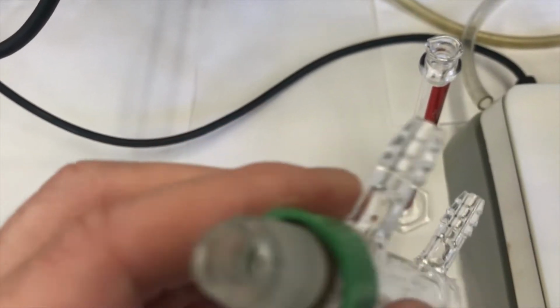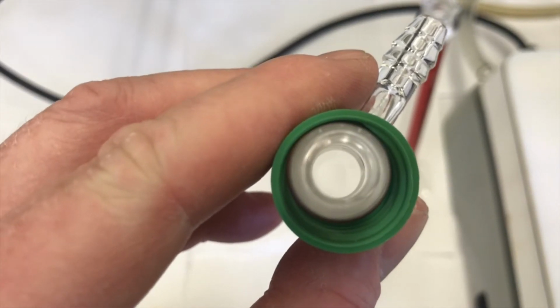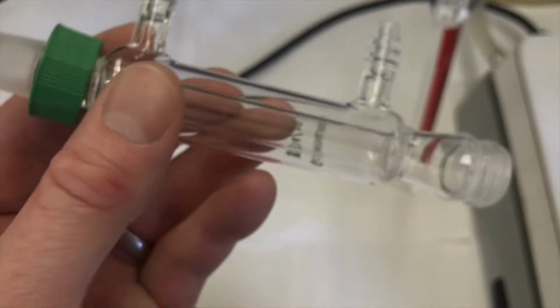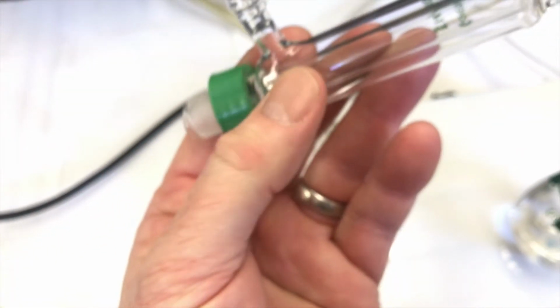And if you look through here, you see it's just a straight shot. The inside of this will have no contact with the water. The water is just jacketing that tube on the inside. So the water will be able to cool our vapors, but not have to get my vapors wet. So then I'll tighten this on. It's looking good.